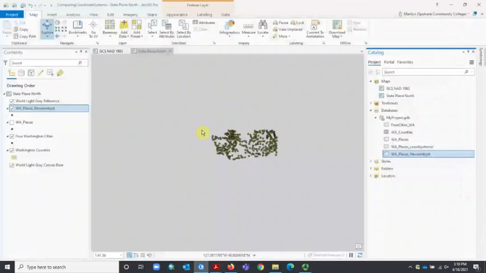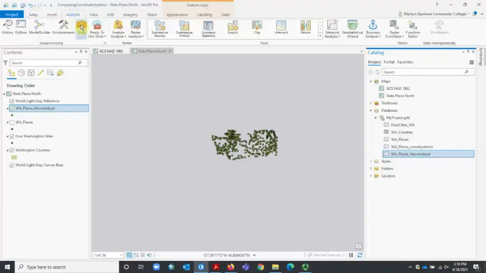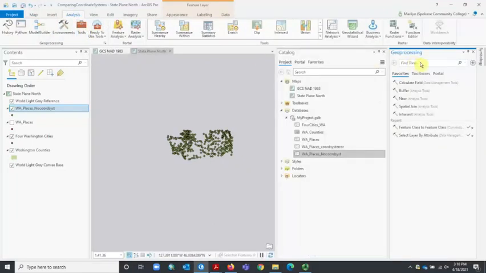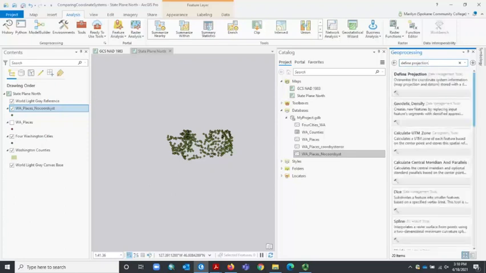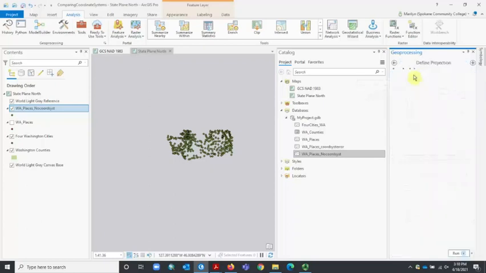If we go back into ArcMap here, that's going to be under the Analysis tab, and we can pull up our toolbox, which we haven't used yet. Here we go, Toolbox, and we're just going to search Define Projection. Okay, there we go. So it's the Define Projection tool. We're going to open it, and we're going to tell it what we want it to do. Whether our data has no coordinate system or an incorrect coordinate system, this is the tool we're going to use, the Define Projection tool, okay?